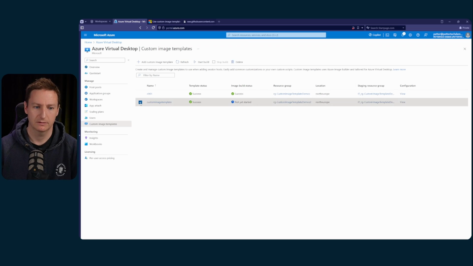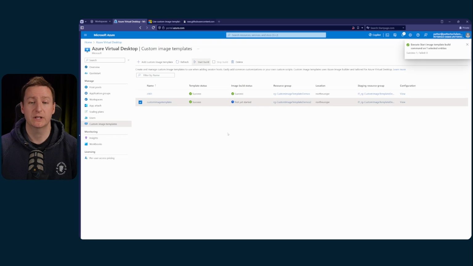So if I checkmark this custom image template, I can do start build. And this will start the build process of this image. It will initiate the creation of the staging resource group, the VM, the storage account, and all of that. And the neat thing is you can actually watch this in action.